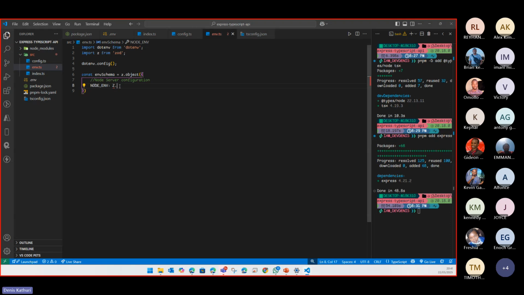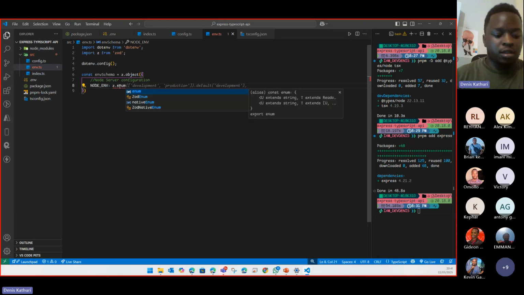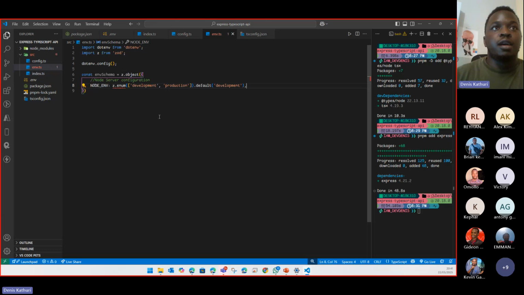So z.enum with two environments, development and production, and I want to set it by default to be development.